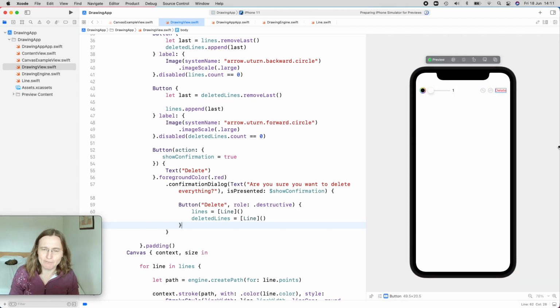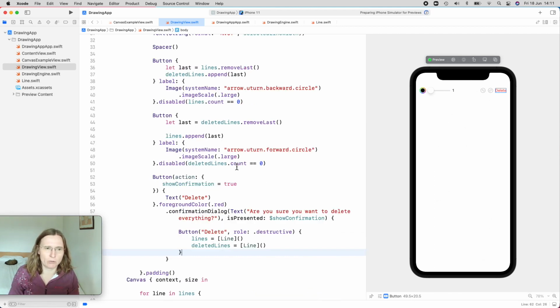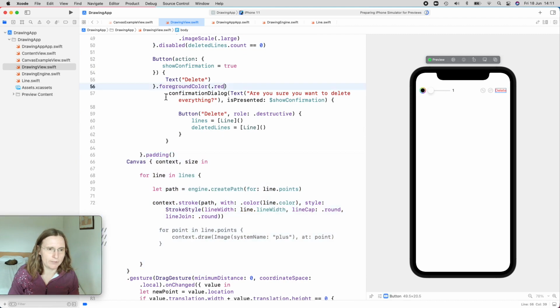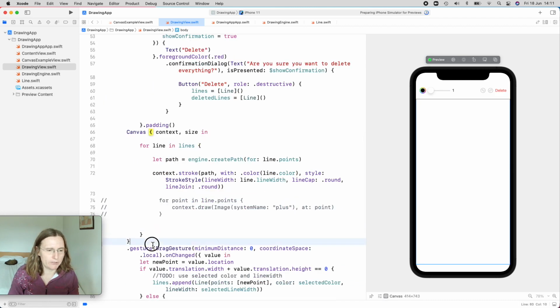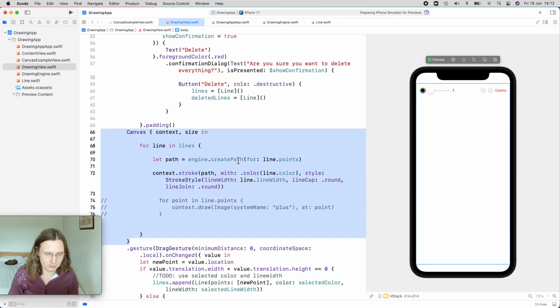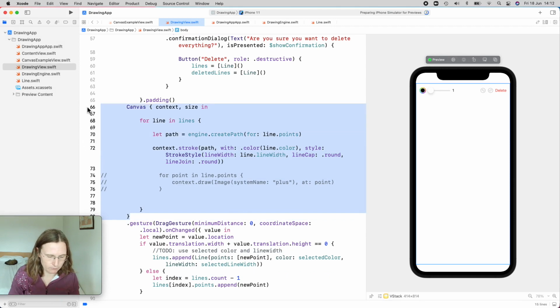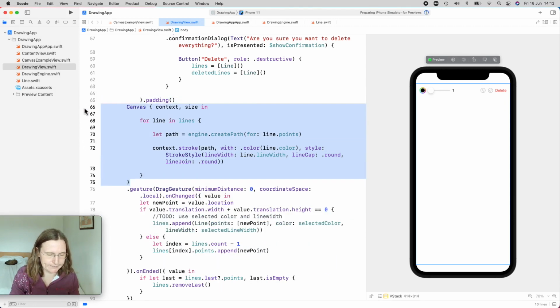To wrap things up, we made this very simple drawing app where I can draw on the canvas. I did use a couple of things that are only available in the newer SwiftUI 3, including the canvas, or this confirmation dialog that you can easily redo with a popover or alert. If you want to change and not use a canvas, but something that works with a lower iOS version, we can fall back to shapes. So in this case, I wouldn't use this canvas. So I'm going to comment this out.